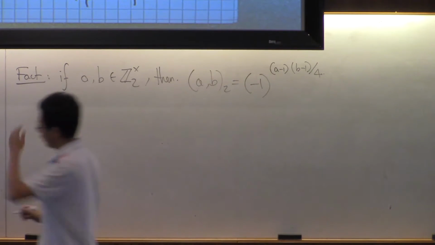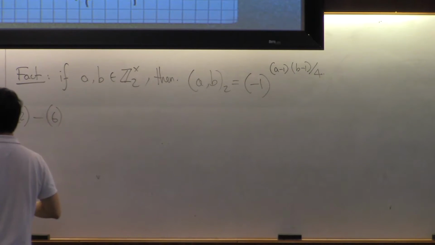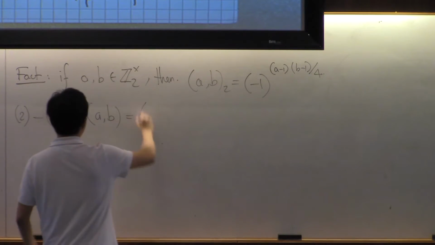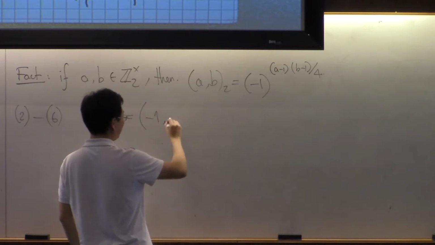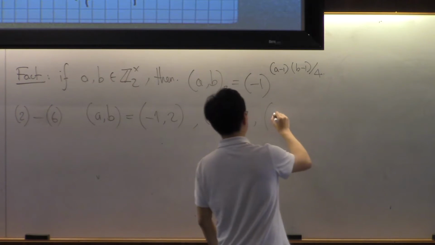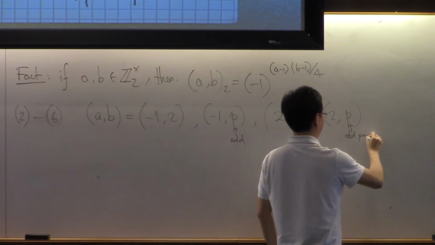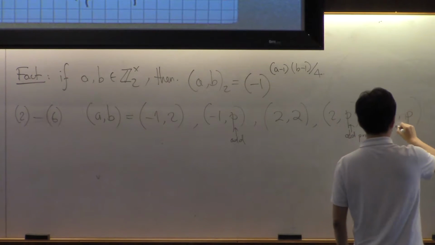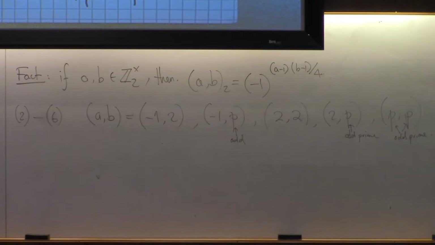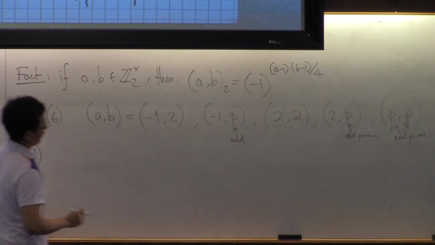And of course, you have to check lots of places. I'm just going to skip this, and as an exercise, you should try to check all these. From case 2 to 6, you're going to check the following list. For example, -1 and 2 versus 2, or -1 versus an odd prime, and 2 and 2, and 2 and an odd prime. And there are also cases where both of them are the same odd prime. For those 5 cases, it's enumeration. Check one out. I wish there was a better way, but these are relatively easy checks.